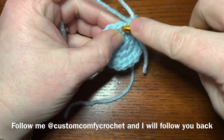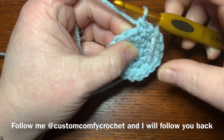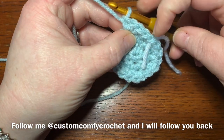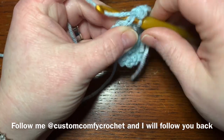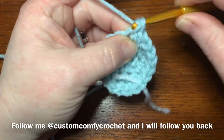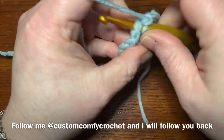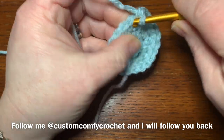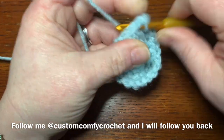So in my next stitch, I'm going to put one single crochet. In my next, one single crochet. And in the next, I'm going to put two. What that would read in a pattern or on a video is two single crochets and one increase. So again, we're going to do that all the way around. One single crochet in the next, one single crochet in the next, and in the next, two single crochets. In the next, one single crochet, in the next, one single crochet, and in the next, two single crochets.